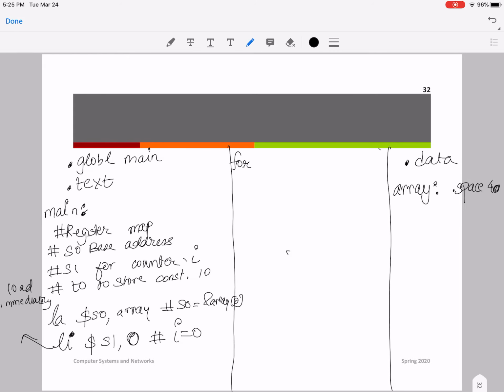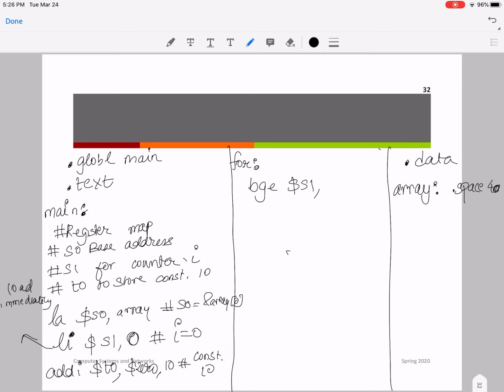So I'm going to create a label called for. I will not execute the for loop should I be greater than or equal to 10. So let me set up the exit condition for the for loop. Branch if greater than, if I, which is S1, if it is greater than or equal to 10. Well, I don't have 10 in a register yet. First, let me get the value 10 inside of a register. And let me use the add instruction for that. So add I to $T0, $0, comma 10. So this is my constant 10.